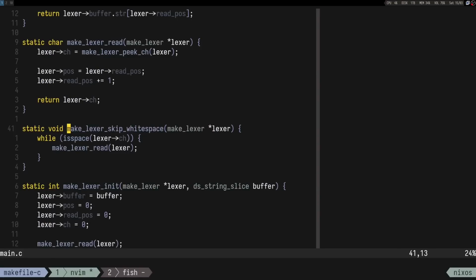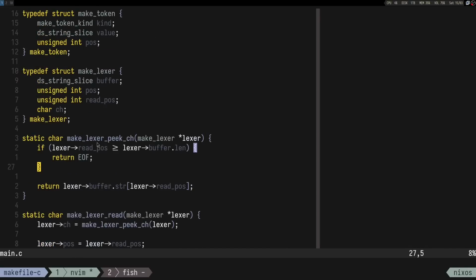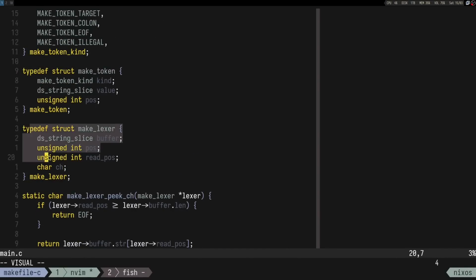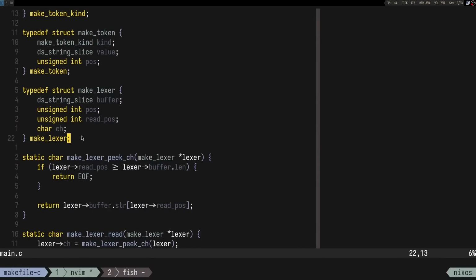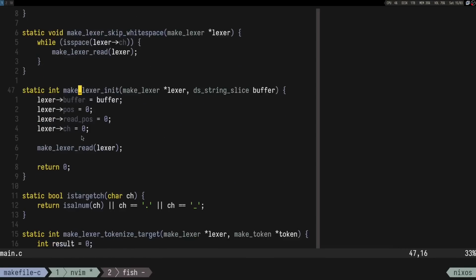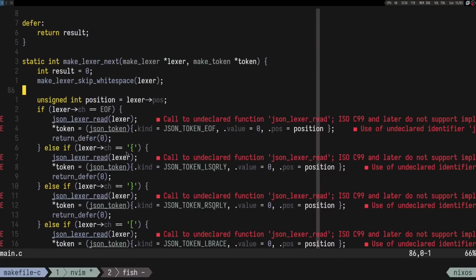I'm curious if I would be able to make these things a bit more generic, in the sense of having macros or defines, where you define this kind of structure and then these just work with this kind of stuff. Yeah, I think I would be able to do that. Maybe I'll try to do it in another part, but for now let's just try to do it like this.